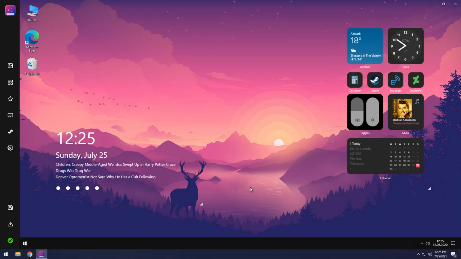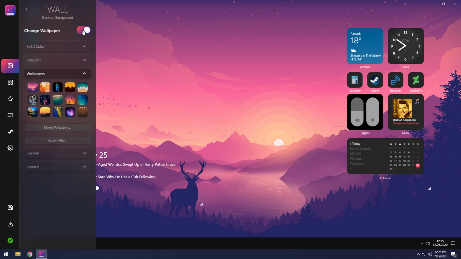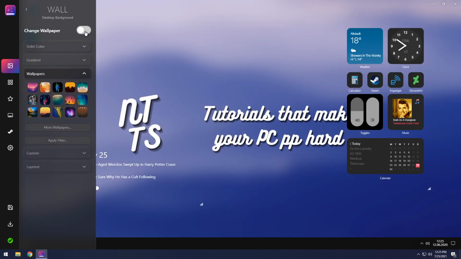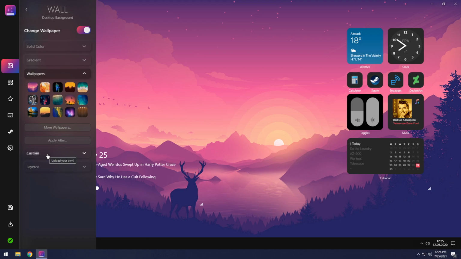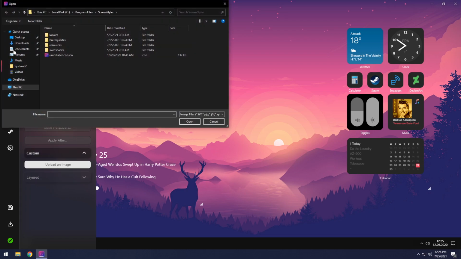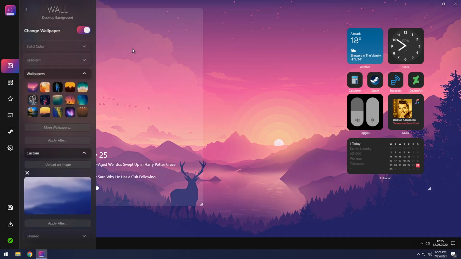When you do that, it'll pop up with a simulated Windows desktop, and this is where you get to customize and change whatever you want. So on the left, we have a whole bunch of tabs that allow you to control a whole bunch of things. Just click on the background one, and now you can change your wallpaper to do whatever. You can actually leave it blank if you want. I'm actually going to change the wallpaper to something that I have, so I'm going to click custom, then upload an image. Then I'm going to go to my pictures and go to my blue background.